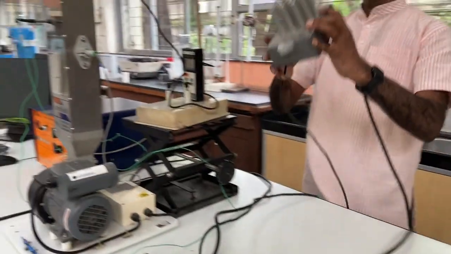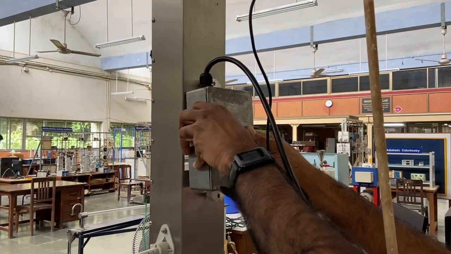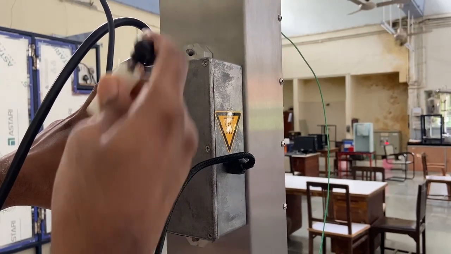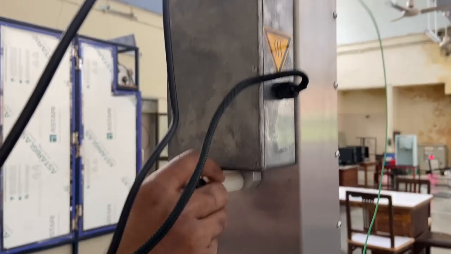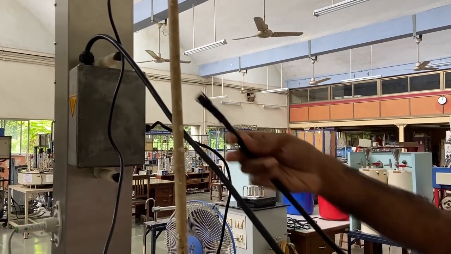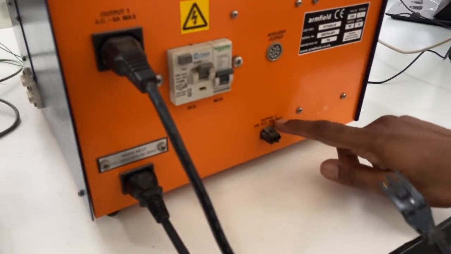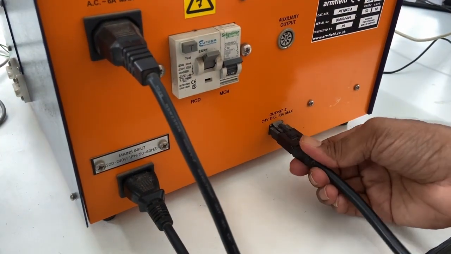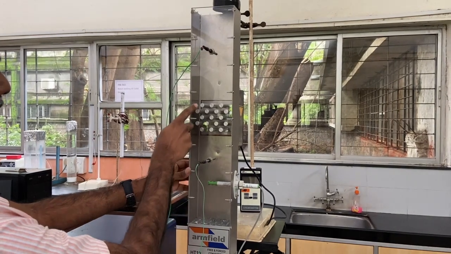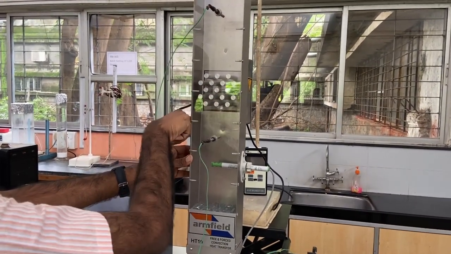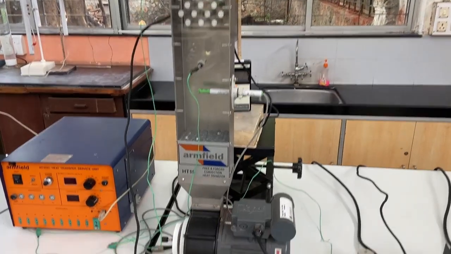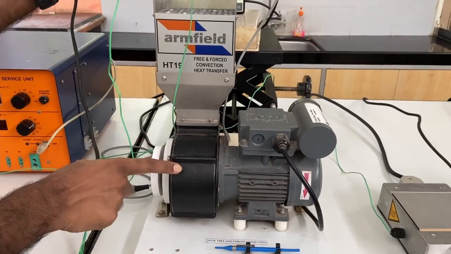The heated plate section goes here like this in this rectangular channel. After inserting on the support rods, we can secure them with these screws. This long vertical channel is the air duct that encloses the heater assembly. The channel is covered from all four directions so that there is no disturbance from the surrounding fluid in the room. Air is forced in this duct using the centrifugal fan at the bottom of this channel.